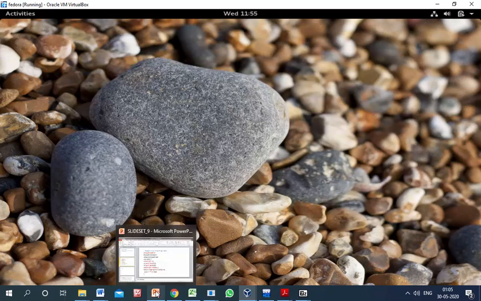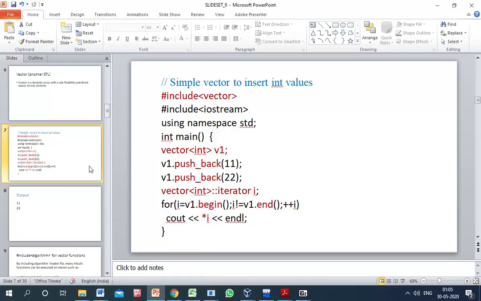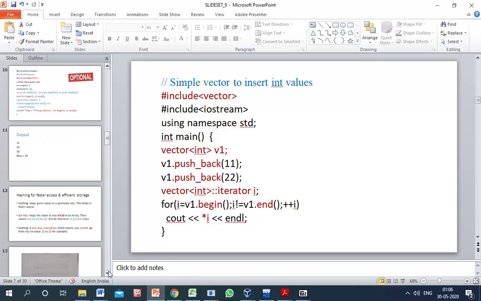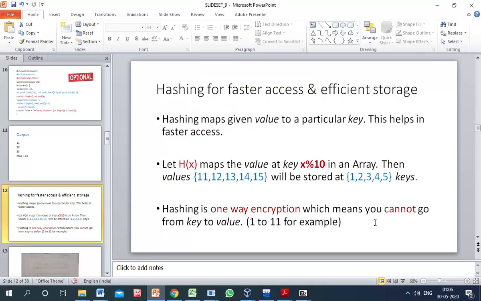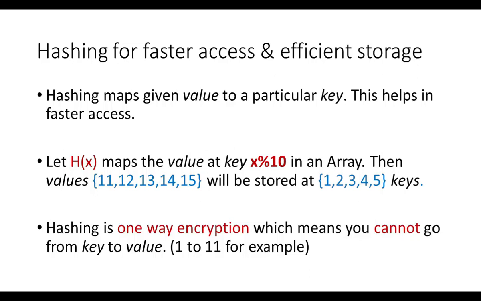Now the next topic is hashing. Hashing is used for faster access and efficient storage. Hashing maps a given value to a particular key. This helps in faster access.